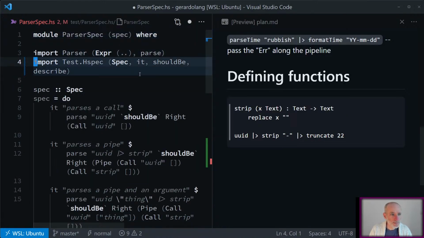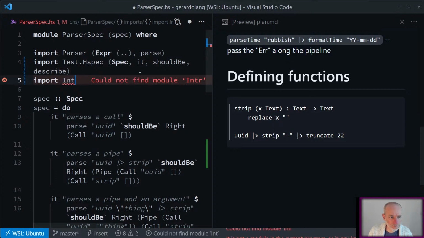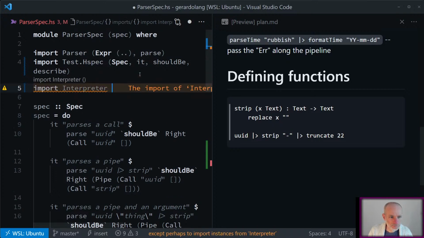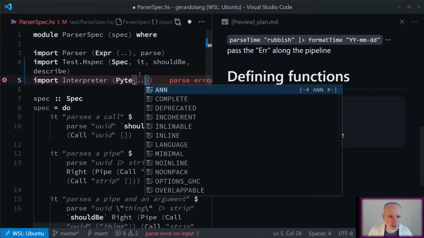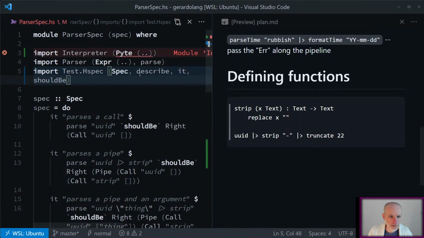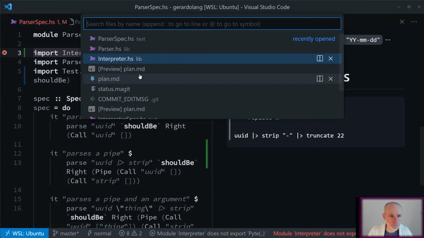That's what I wanted to do. And then we could maybe try importing the interpreter. And we're just going to import Python from this, I think. It does not export it.